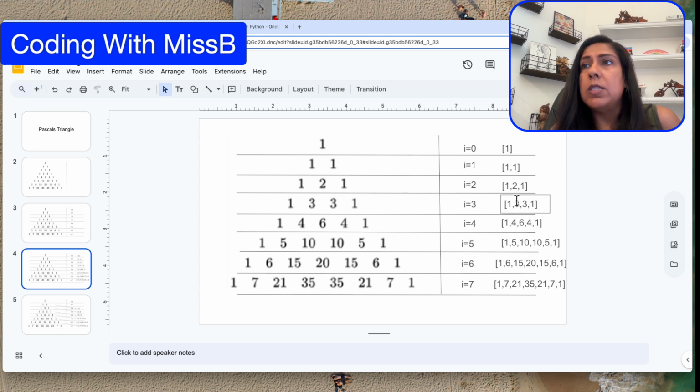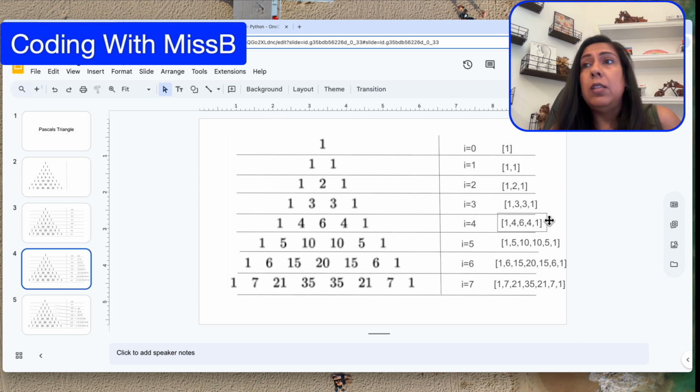We say 1 plus 3 became 4. Let's push it into this new array we just created. 3 plus 3 is equal to 6. Let's push that into this array. 3 plus 1 is equal to 4, and let's push that into the array. After that, all you need to do is put a 1 at the end of your array.